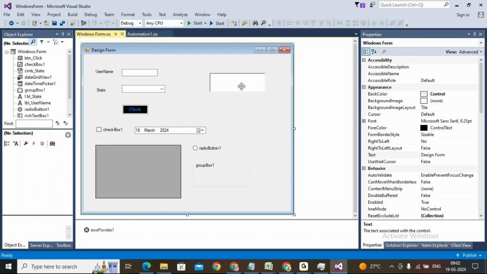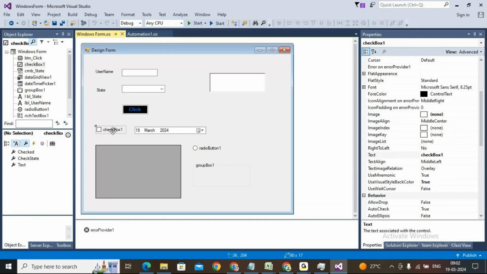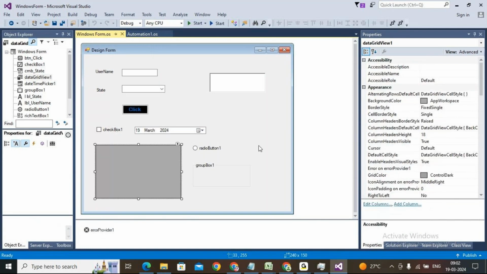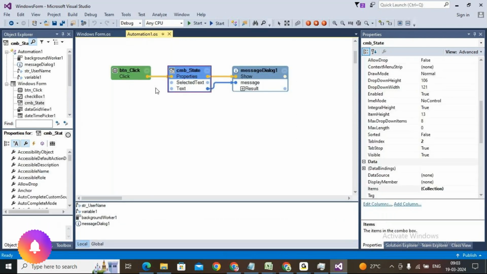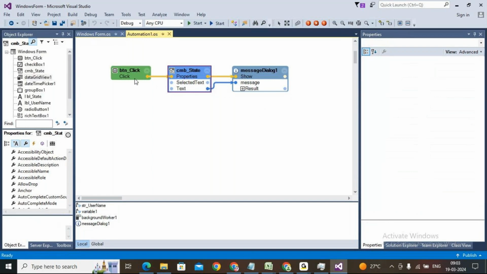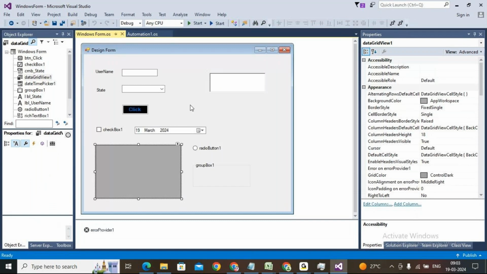Like the date, rich text box, checkbox and the data grid view, we are going to see in the next session. But for today we have seen only a few Windows Forms: how to use Windows Forms, what controls we might use, how to set configuration properties, and the properties and methods relevant for a few. And we have seen the debug point to execute the step by step flow. We will see more in detail in tomorrow's session. We'll speed up this flow in tomorrow's session.